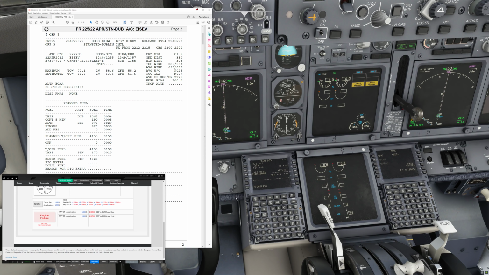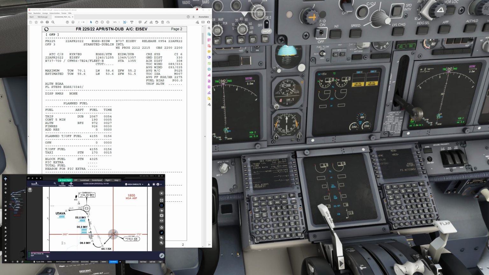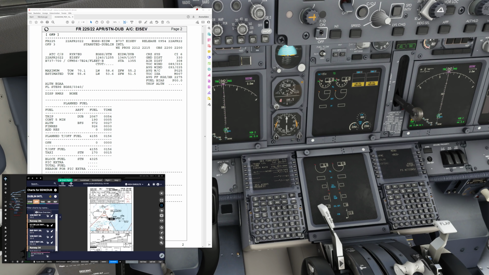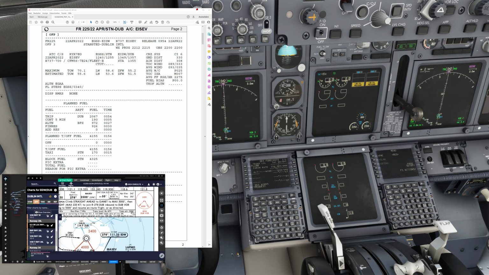The slower you go, the more fuel you're using. Therefore, we changed this to 250 knots, below 10,000 feet. Then we enter the forecast page, transition level at Dublin. Again, we can have a look into the charts here. Looking at Echo India Delta Whiskey, and the charts for that, approach chart for runway 28 left. So you have a transition altitude of 5,000 feet.